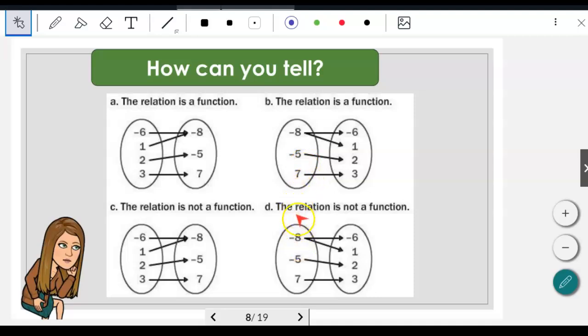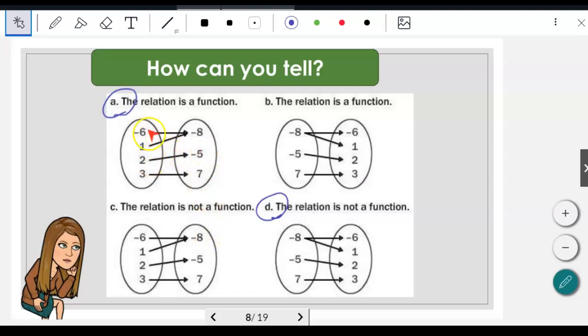And then I don't know what the question is, so this one says the relation is not a function. These are not worded correctly. Oh, right here. I don't know how they set this up. That's weird. So it's just that A and B are the same thing. This is a function, and this is not a function. That's a weird multiple choice question. So basically, again, these sets of data are the same. I didn't notice that before.